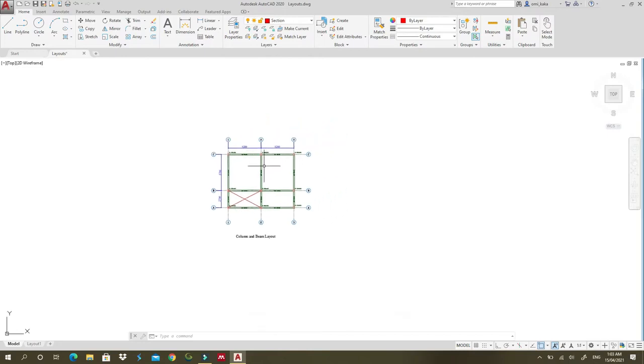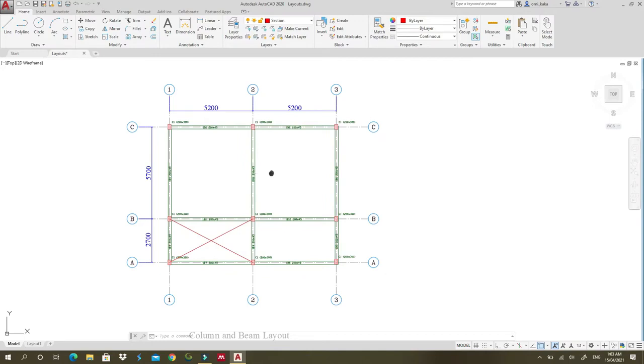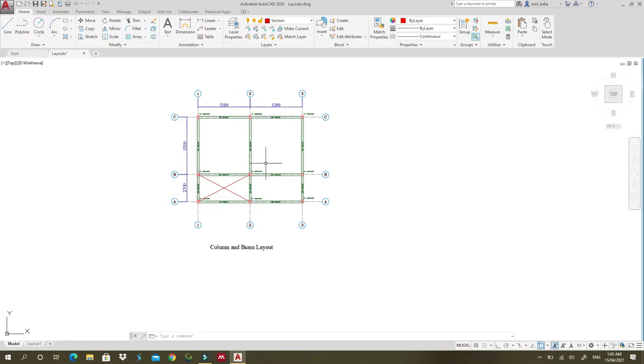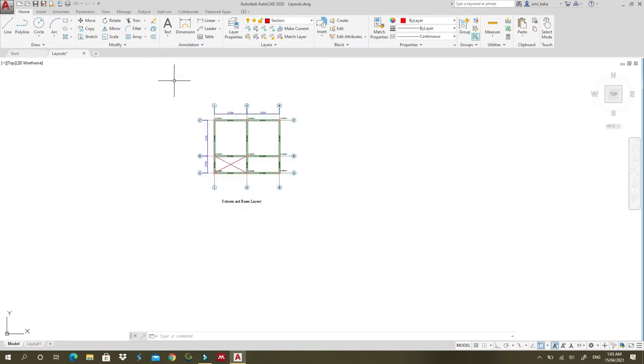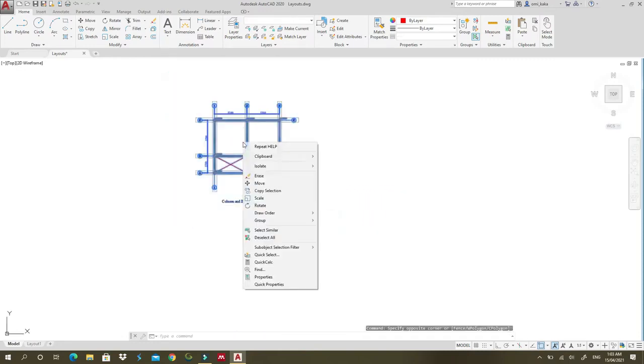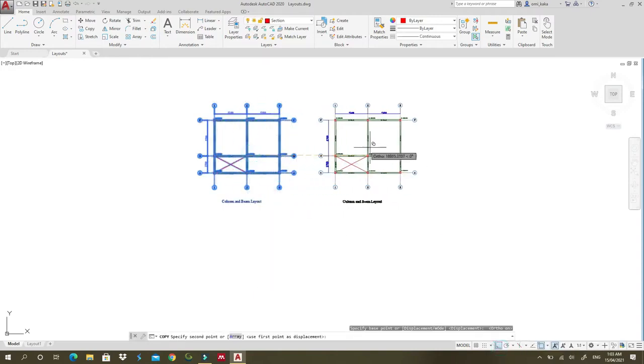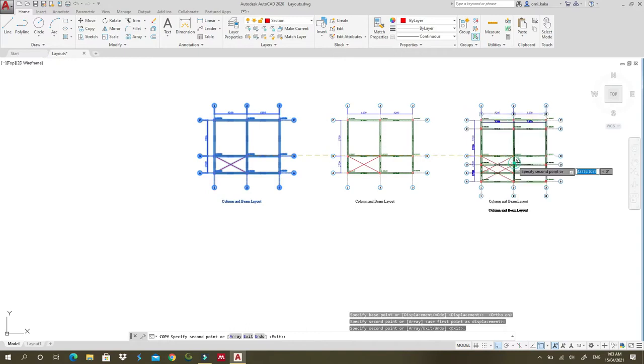So actually this is a job that I've done and I've already submitted, but I just want to show you again. So first of all, most of the time you'll have something like this. You'll correct your layout. So what I will do here, I will just copy this and then I will paste it right here and another one right here.